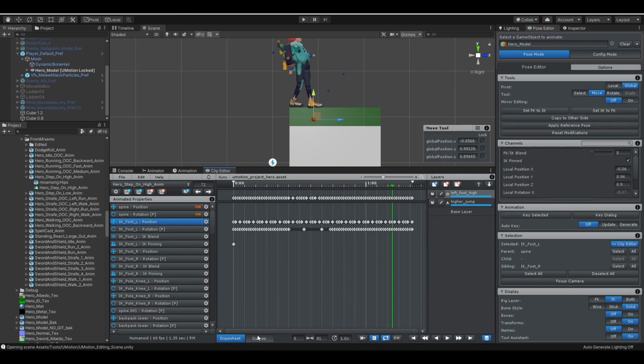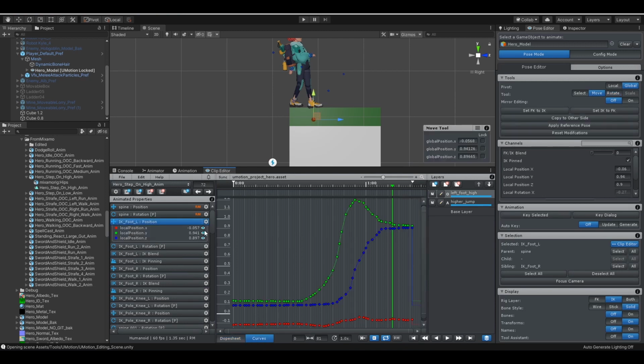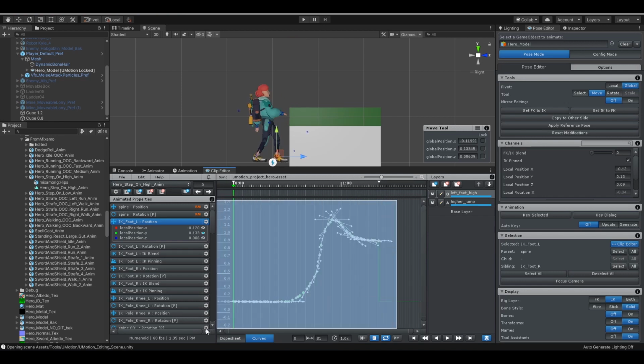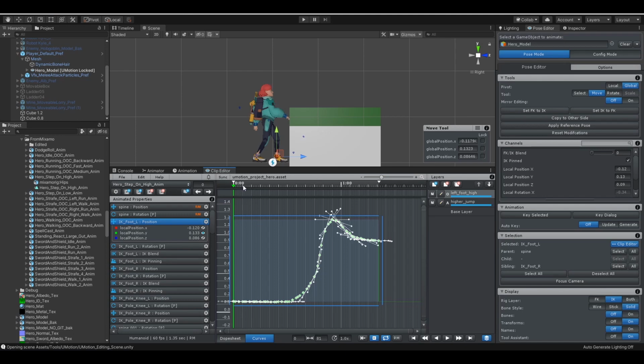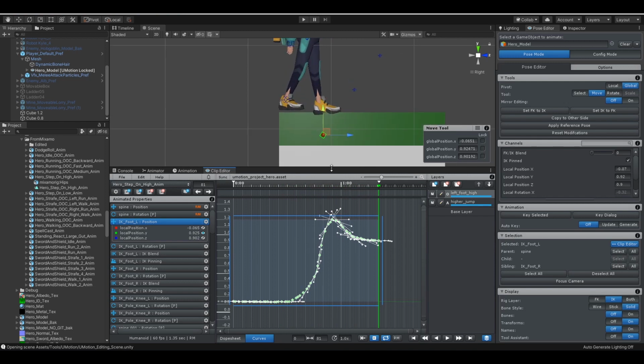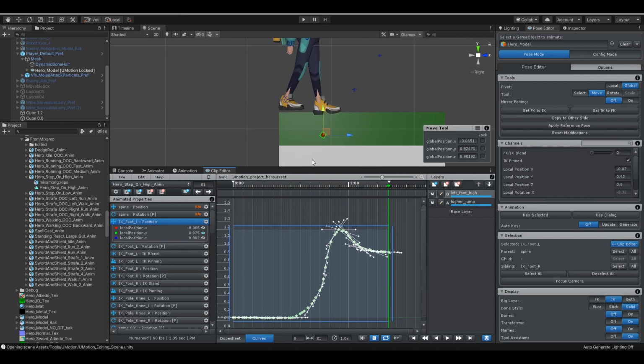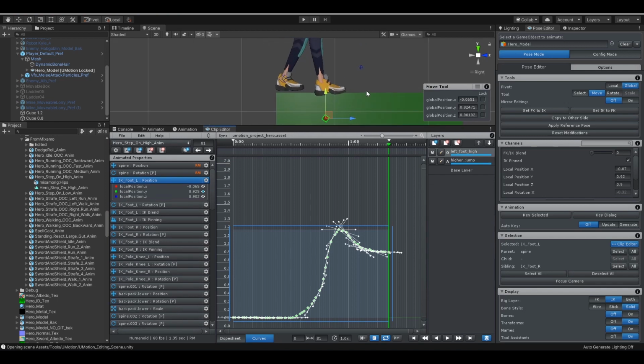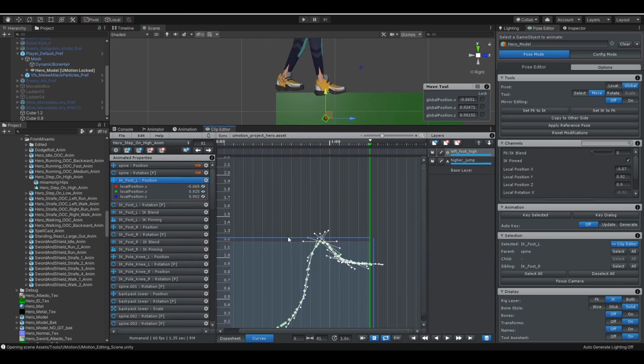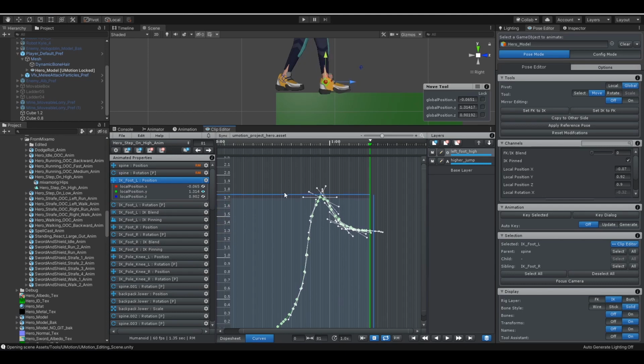So what I think I can do here is just take the Y position, just take the Y position and adjust it so that over here our IK is placed so that the foot is where it should be.